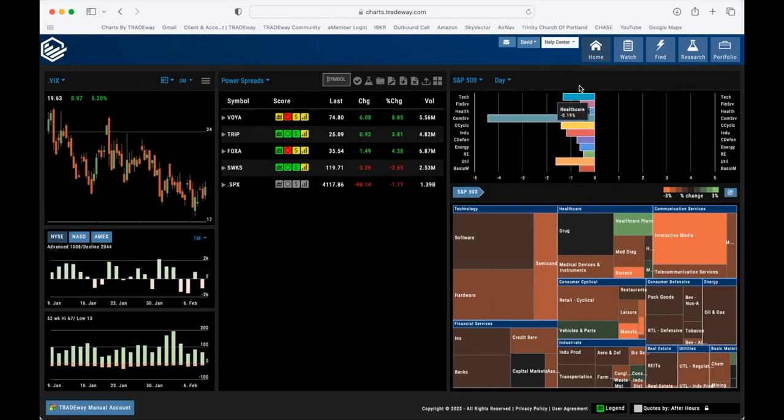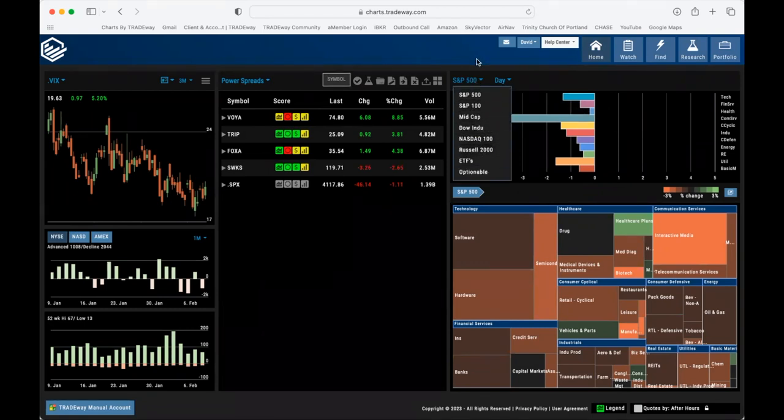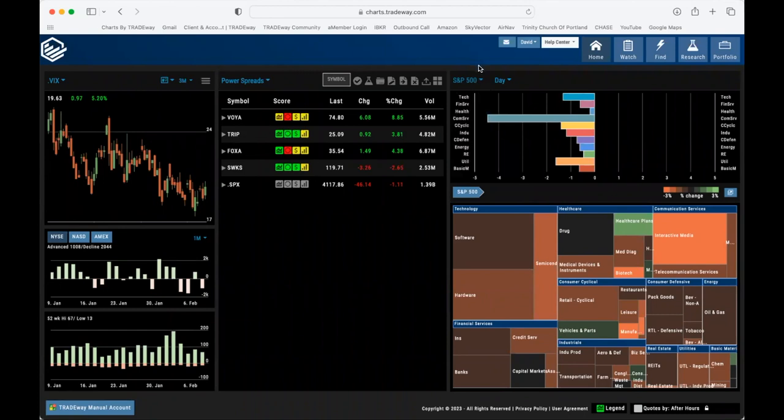All right, let's dive into the sector chart here. You can see I've got the S&P 500 selected. You can select any of these others down here as well. I generally just like to leave it as the S&P 500, just a good overview of the whole market. And you can look at any time frame as well. We'll leave it as today right now. So this is what happened today in the market. You can see the market was down. Most sectors just down a little bit though, about 1%, except for communication services. Communication services down about 4.5%. So pretty rough day for communication.